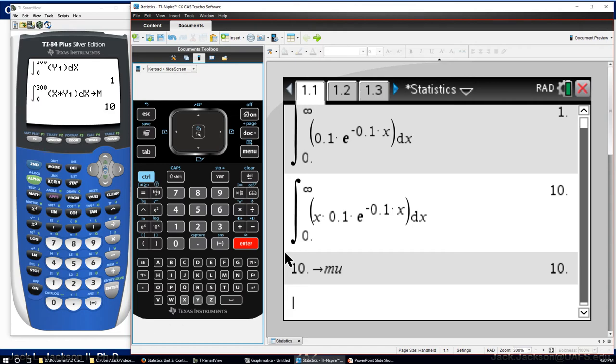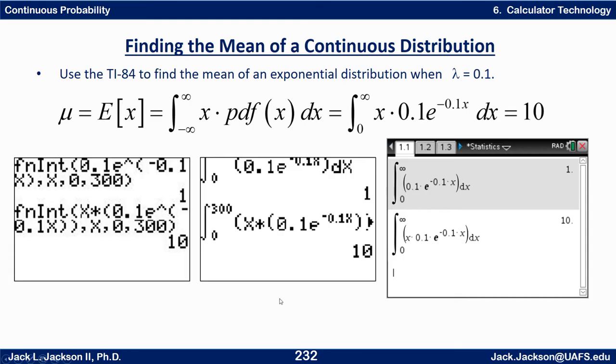All right. Now, that's the expected value of x, the mean. So it's pretty easy to compute with that area calculator. Now, what this is, it's an area also under some other curve, not the PDF curve, but x times the PDF, which gives us a new curve. We don't need to visualize it. We just need to compute it. And this computes it for us.